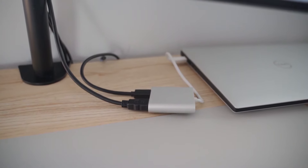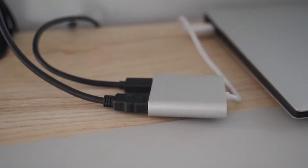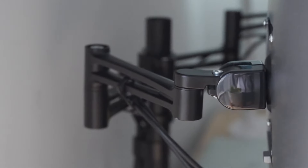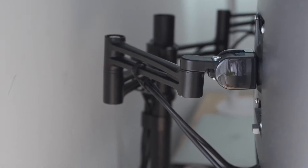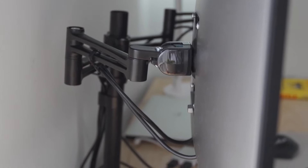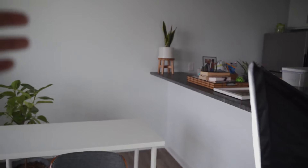I'm also still using this J5 USB 3.0 multi-monitor cable adapter. The only issue I have with it is that it only allows one monitor to have 4K resolution. Unfortunately the Inland monitor mount I'm using — I can't find it on Amazon anywhere, so I'll add the link to the store I actually purchased it from. It's a great monitor mount, way better than the Vivo one I had previously. It's a bit more expensive, which makes sense because it's a dual monitor mount, but it's very, very stable.